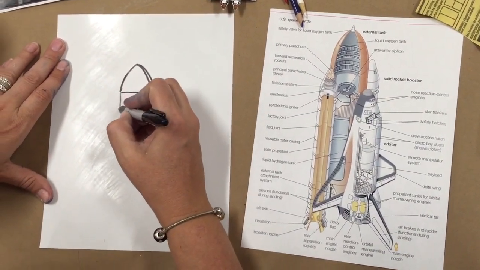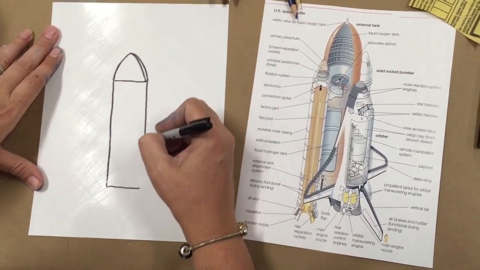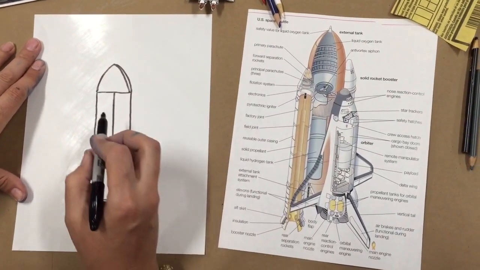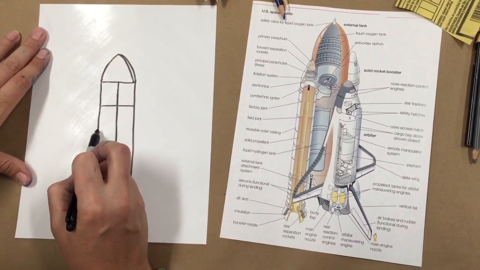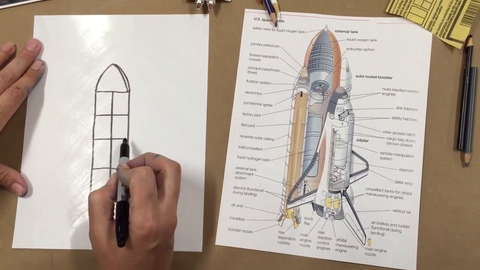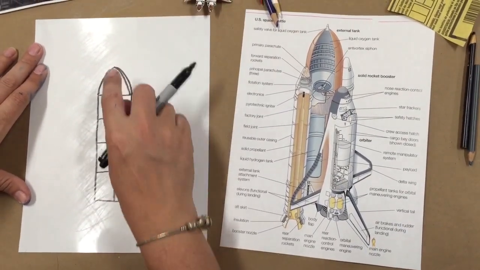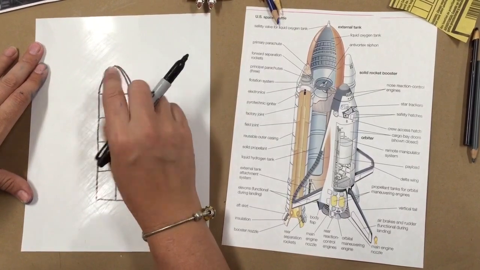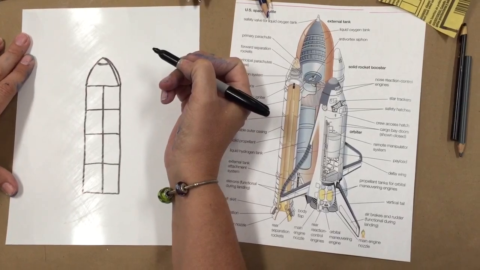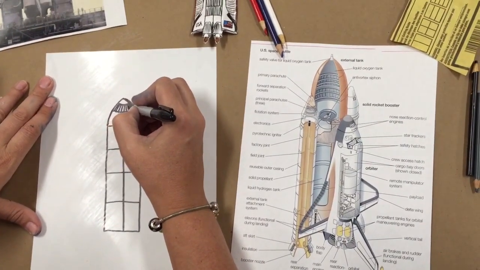And now we're going to make a line coming all the way down, all the way across here, and like this. And we're actually going to come and we're going to put some lines on here too. This is the whole outside of the shuttle that's used to protect all the payload that's inside. If they're going to bring something up to the space station or something like that, they will put that inside here. The crew is actually right here in the front. There's an engine up here on the front, so we're going to make a little line like that. And then we can put another one. You could even put some designs on here if you like to make it look just a little bit more fancy.